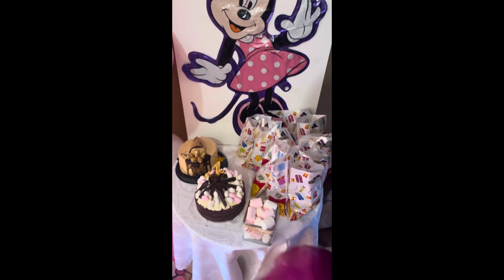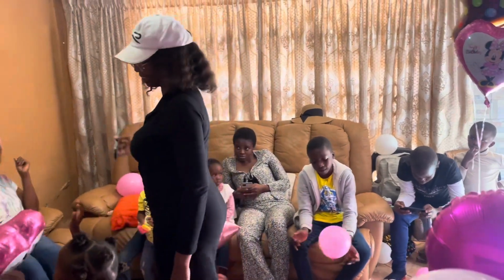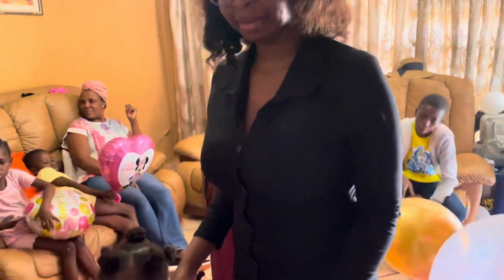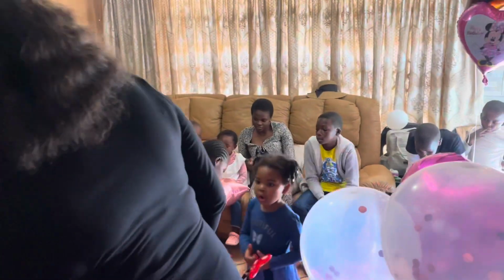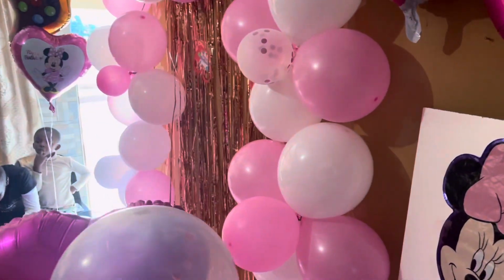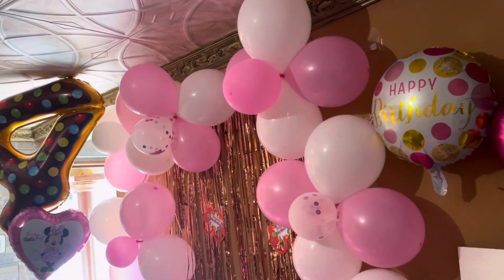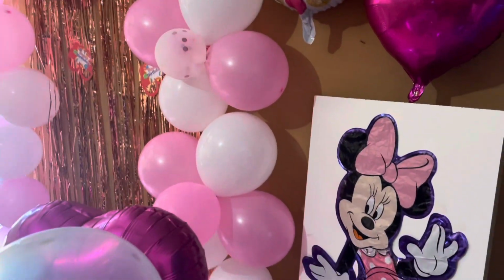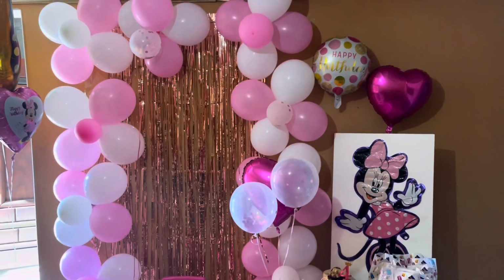Mind you, the party packs, the balloons with helium, normal balloons, the cake and everything that was inside the party packs, all in all, and also the food my friends ate, it was around 1.5. So this is just my friends and family and my daughter's friends, my mom. And the setup, as I was saying, the number four, because the four that we got in the first place blew up. So these are my friends cooking for us. I love them so much.